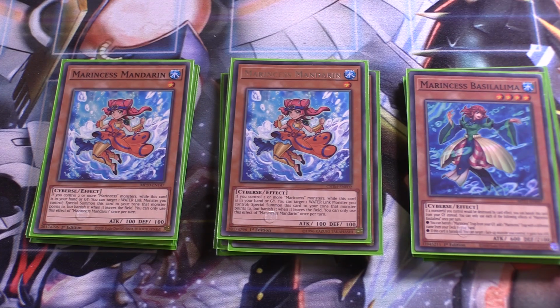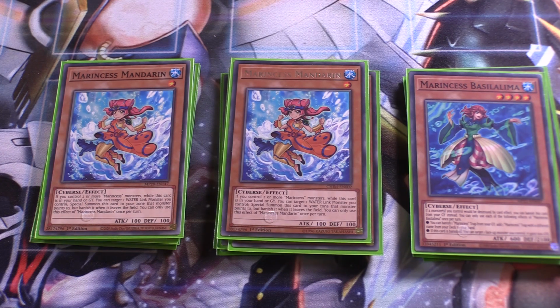So very good against decks like Snake Eye, because if they use something like a Promethean Princess to try and pop one of your Marincess monsters, you can use this to protect. And also when it's banished, you can boost one of your Marincess monsters by 600. And again, some of your Marincess monsters benefit when a card is banished, so 1 copy is very nice. So that's it for your main deck Marincess monsters.